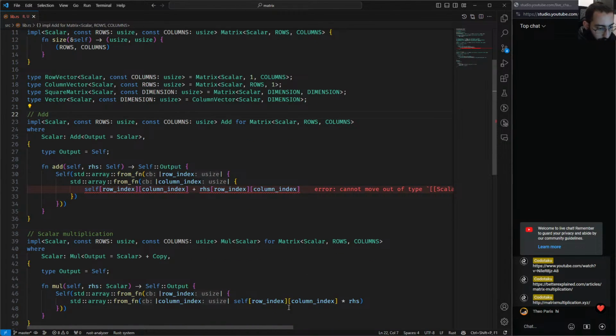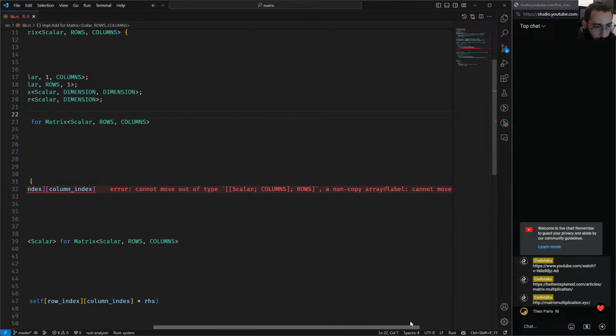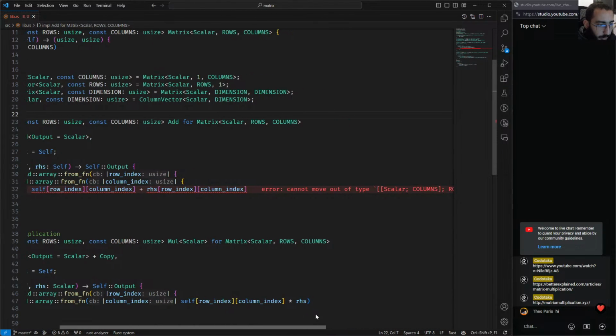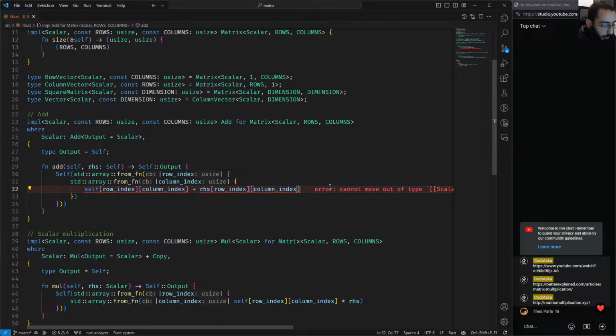But anyways, error: cannot move out of type, non-copy array cannot move out of here. It's basically telling us that you cannot move the value out, so we have to clone it. And instead of copy, we could constrain the type by clone. And here what changes is just instead of copying implicitly, we copy explicitly using clone.